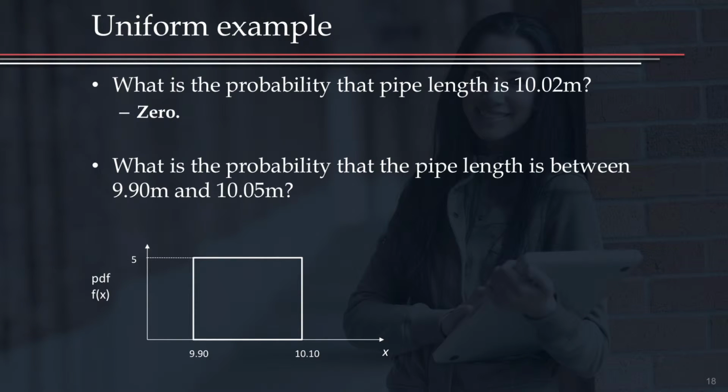To do this, let's write it out and see what we get. So I've duplicated the drawing of the probability density function here. Not quite as nice as the one on screen, but it'll do just fine for us today. Now, the value that we're interested in, the top end of the range, lies right here. It's 10.05 meters. And I'd like to know the probability that the random variable lies within this range between 9.9 and 10.05.